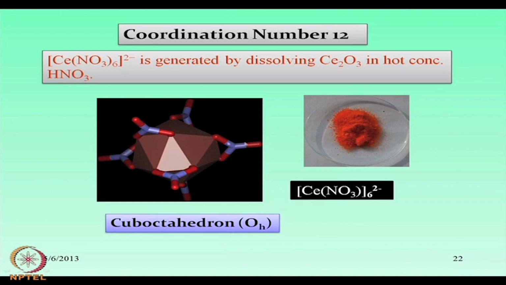But here the nitrogen is not making the bond. So all these nitrogens facing towards the central cerium are in octahedral geometry, but they are not forming any cerium-nitrogen bond, they are forming cerium-oxygen bonds. So these two adjacent oxygen atoms of one nitrate group are forming new bonds with the cerium center, making 2 into 6 of such nitrate groups, making 12 bonds to the cerium center in a geometry which is known as a cuboctahedron geometry.